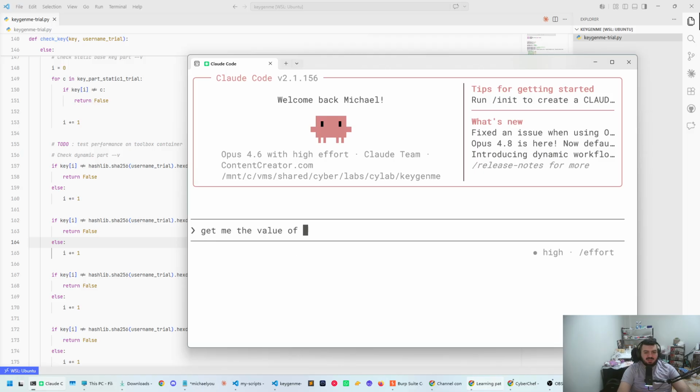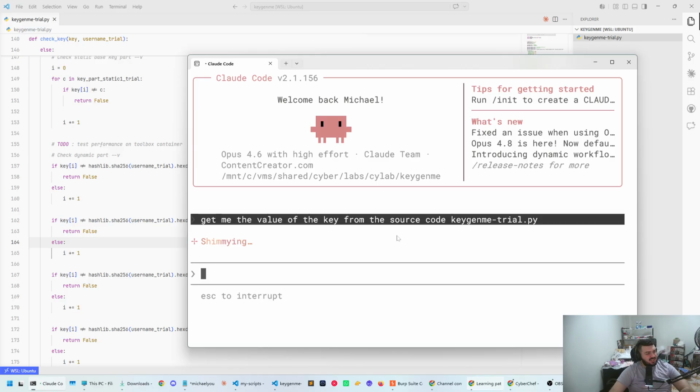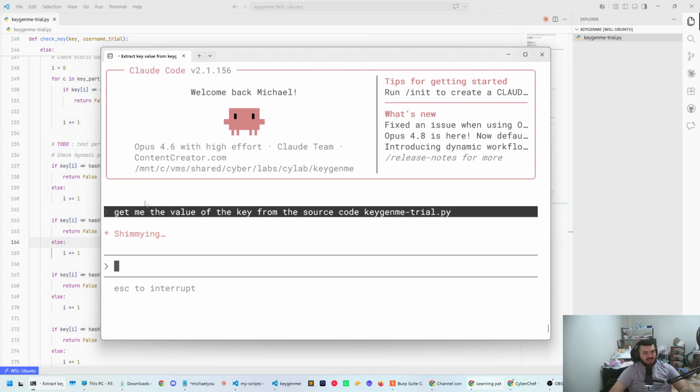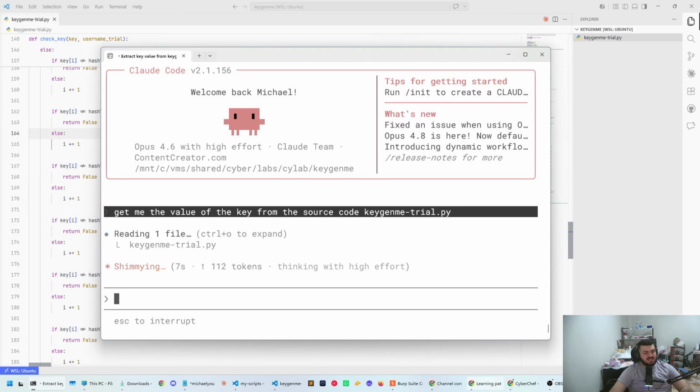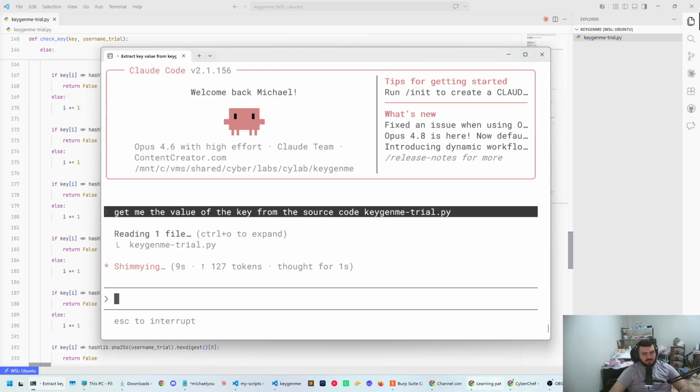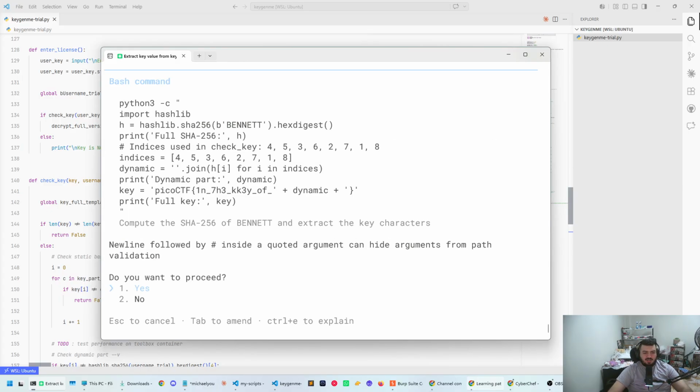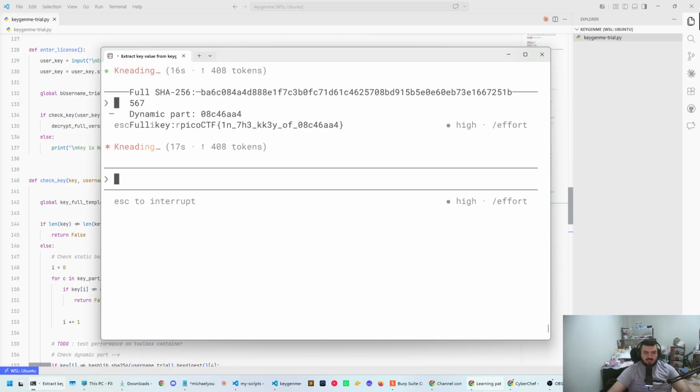Get me the value of the key from the source code keygenme-py. I just want to prove a point that we could now use AI in such manual tasks, which is going to save us a lot of trouble. Like, let's see what Claude is going to do. Most likely, it's going to get me the correct key. And yeah, I want to proceed.